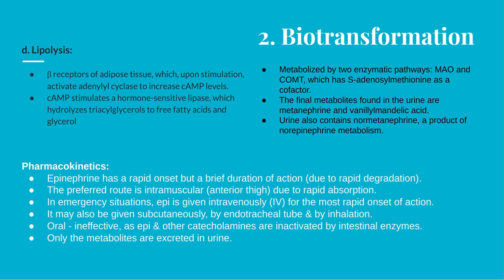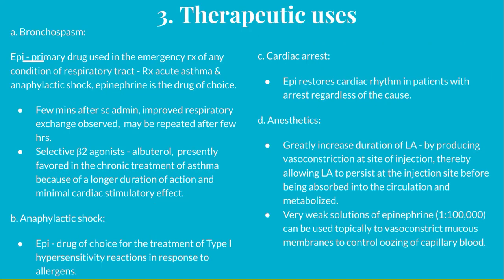Okay. So having said this, now we talk about the therapeutic uses. So the first therapeutic use that we will be talking about is lungs related only. So bronchospasm. Spasm in the bronchi. I hope everybody understands the meaning of the word bronchospasm. So if somebody asks you what is the drug of choice, what would you say?